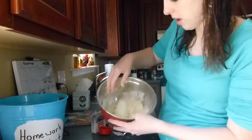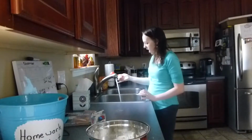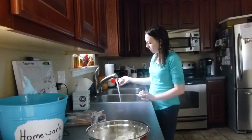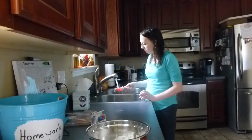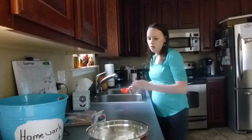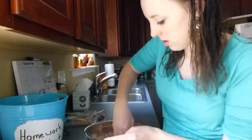Alright, so some of it's clumping, a lot of it's loose. I'm going to add a tiny bit more hot water. And mix with my hands just because it's easier.